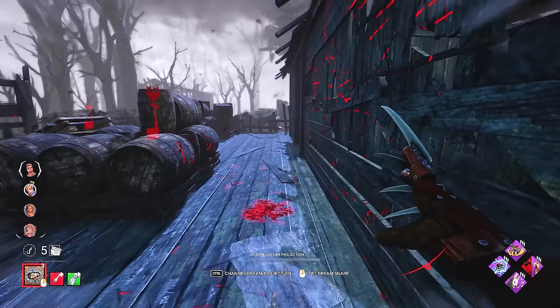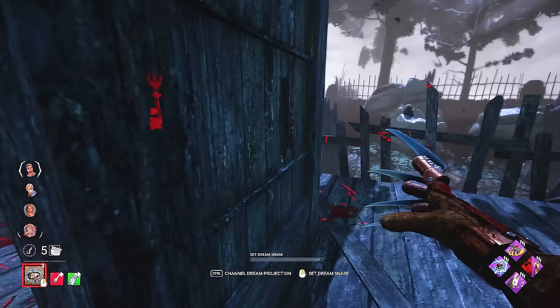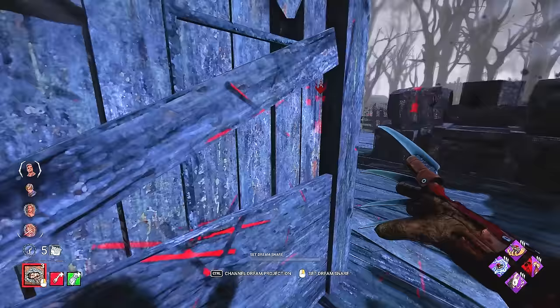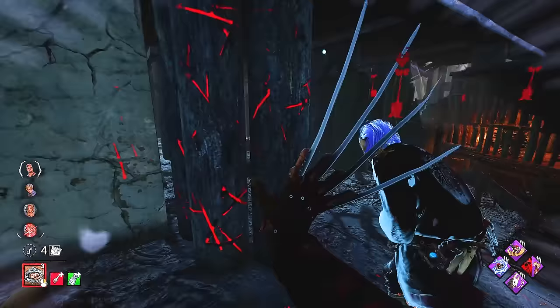Bro, why is she so fast? Oh, she's just refusing to go through the puddle. That's fine. She can keep running the windows. Oh my god, bro. You nearly spun me. That's crazy. Please don't wiggle free.